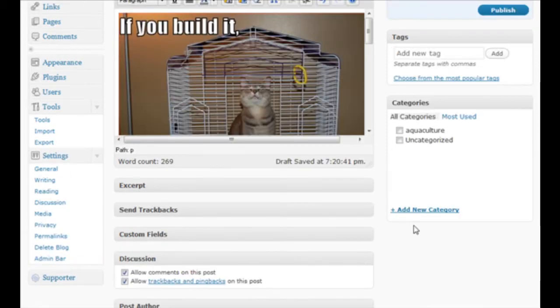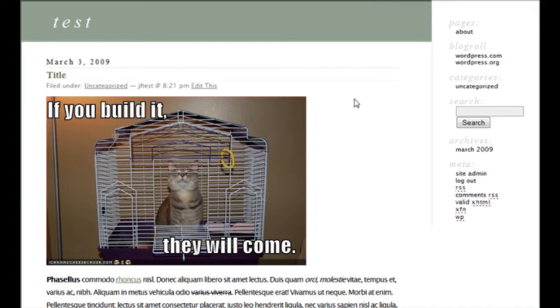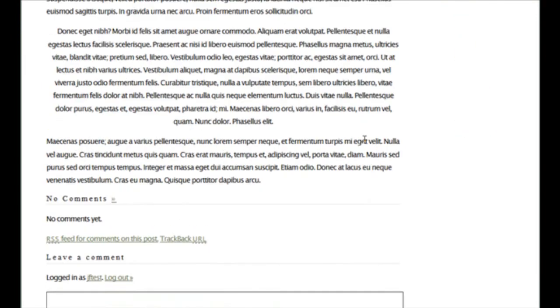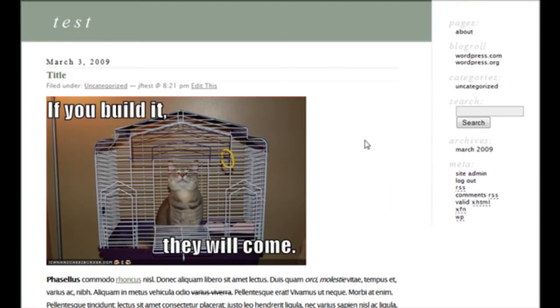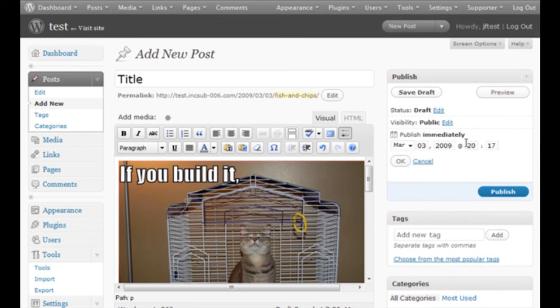On the right-hand side, you can choose whether you want to save this as a draft, whether you want to preview it. So if we click there, it'll open up in a new window. Now, this hasn't actually been posted, but as you can see, there's a preview opportunity for us to take a look at it before it goes up, to decide whether you want to publish it in the future, which is a wonderful functionality. You say, for example, you wanted to publish on March 7th, there you go.